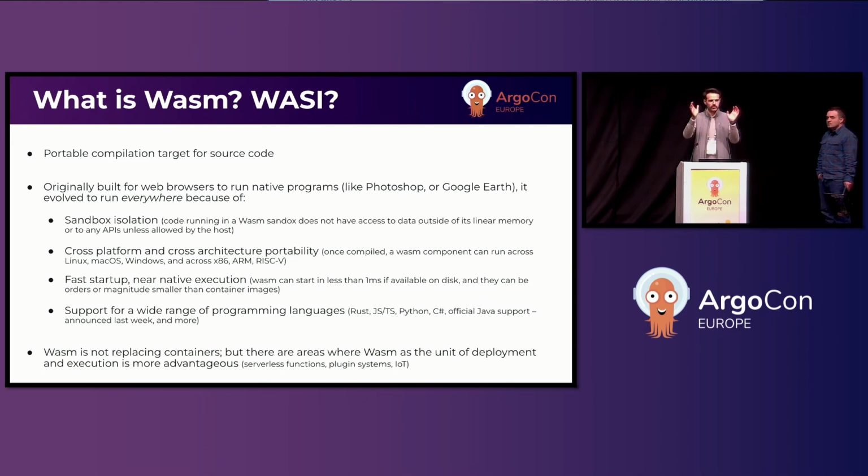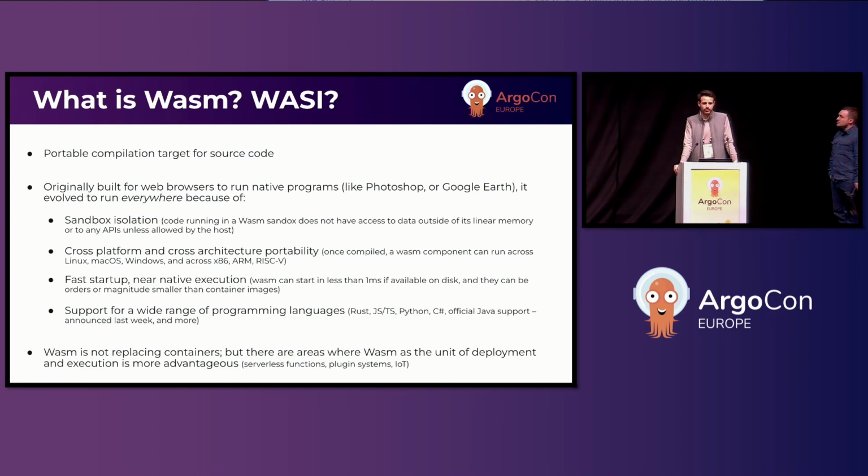And if you pay attention to the name WebAssembly, it started in the web browsers, like it originally came out of people trying to run Photoshop and Google Earth and AutoCAD and all of these native applications, and they wanted to run those in the browser. And so what they needed really was this intermediate format that at its core needed to be sandbox isolated, which means any code that runs within a WebAssembly runtime does not have access to anything outside of its sandbox and does not have access to any API unless the guest explicitly grants it access to.